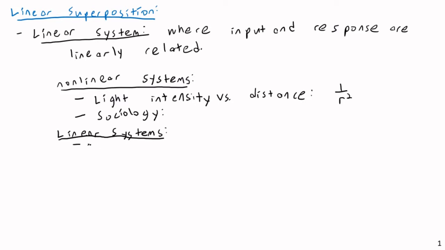Linear systems are things like elastic forces. Remember in basic spring theory from high school physics, F equals kx. We don't even need to get into formulas involving modulus of elasticity and things like that. We can look at even very basic springs. Here, if I say F equals kx, this might be your input and your response.